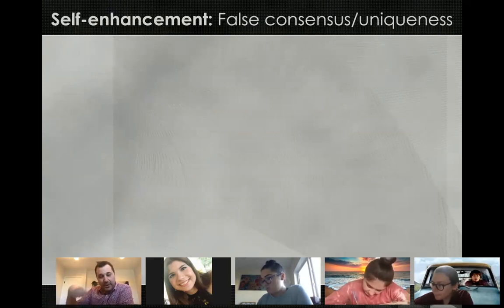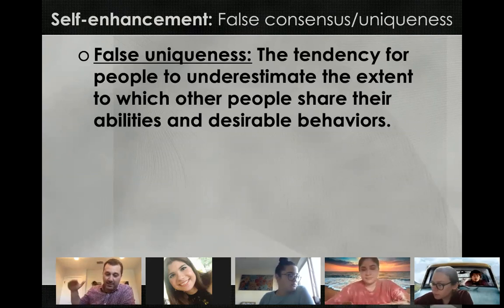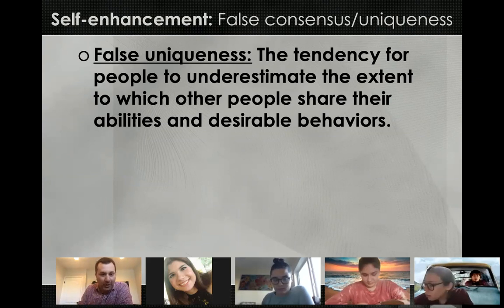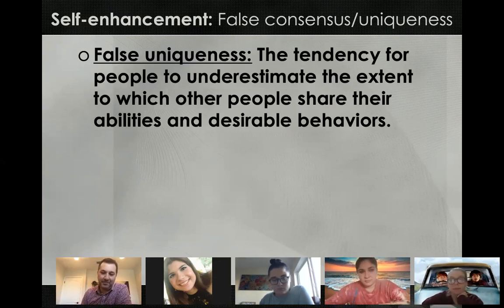The opposite of the false consensus effect is what's called the false uniqueness effect. And this is a situation in which we tend to underestimate how many people agree with us. And this applies when we're thinking about our good qualities, our desirable behaviors. Maybe, for instance, you donate money to charity. That's a desirable behavior, right? Well, if you can convince yourself that no one cares about people like you do, no one else donates money to charity like you do, you get to feel really good about yourself, right? So we have a natural inclination to underestimate how many other people also donate money to charity.